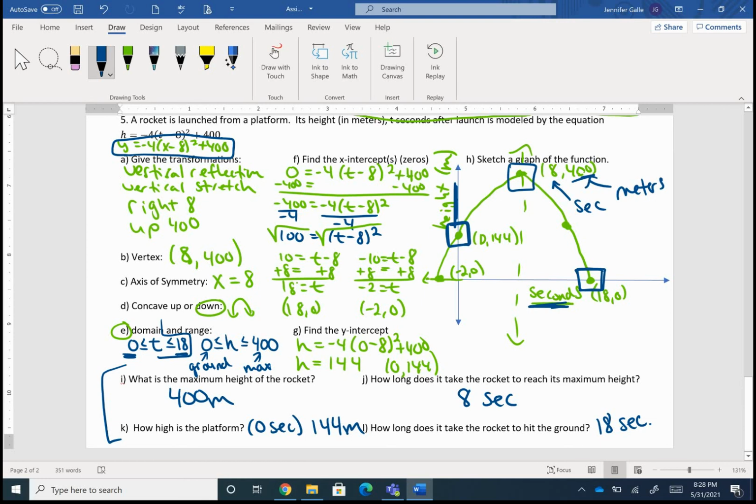So you just have to think about what range of values makes sense for each variable. So in the context of time, I can't have negative time, so we're not going to go any smaller than 0. And in this case, with a rocket launching, once it comes back to the ground after 18 seconds, we're going to quit timing it. For a height, it does eventually reach the ground, which is a height of 0, and it can't go any higher than 400. So think about the range of values that makes the most sense for that particular variable, whatever it happens to be. So that is it for our review.